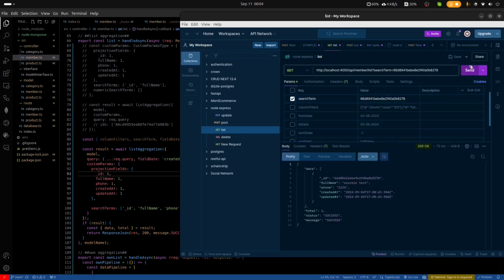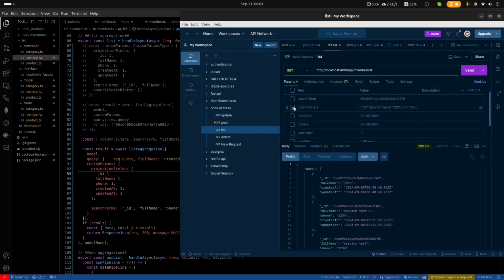Pass the value and you will get the result. So this is the search term. You can also apply all the filters at the same time, but in testing mode we test one by one. So this is a column. You can see this is a way you can use column. I removed it all for you, for better understanding. I write my own.